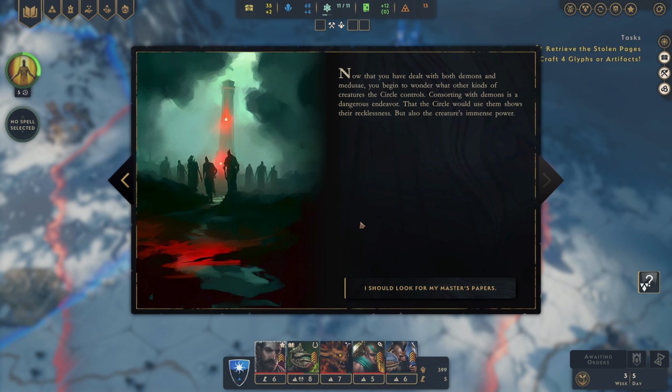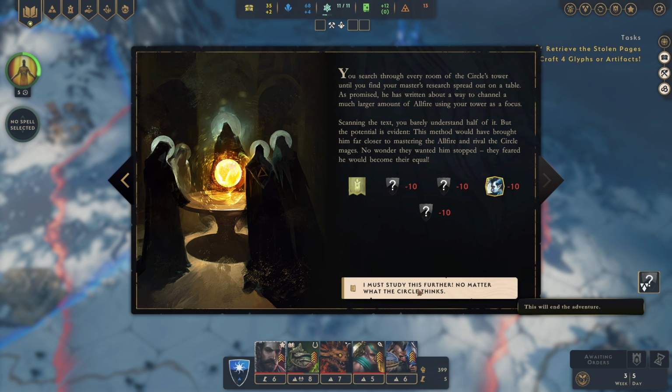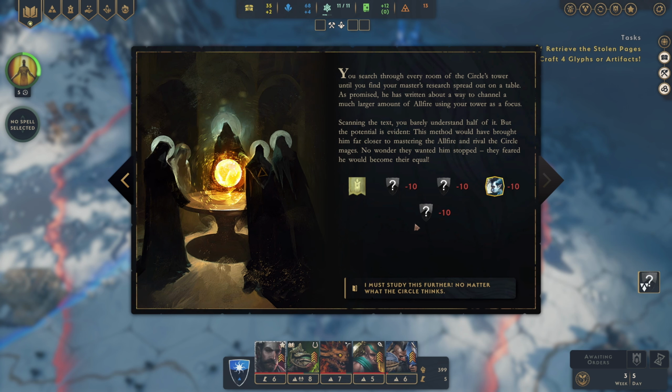Awesome. Now that you have dealt with both demons and Medusae, begin to wonder what other kinds of creatures the circle controls. Consorting with demons is a dangerous endeavor. That the circle would use them shows their recklessness, but also the creature's immense power. You should look for my master's papers. And the circle is very unhappy with you.